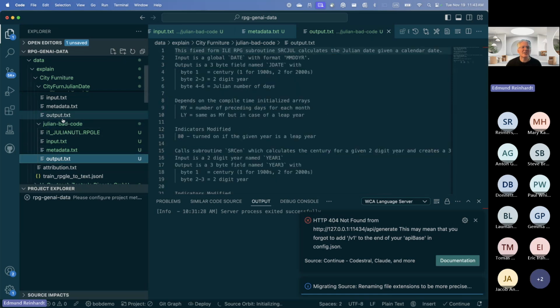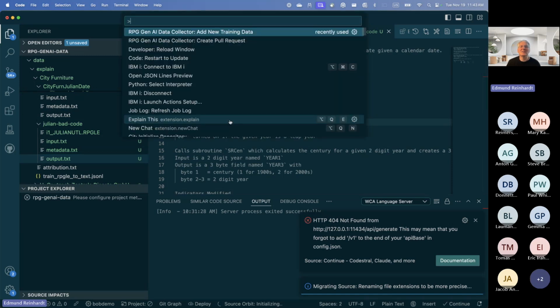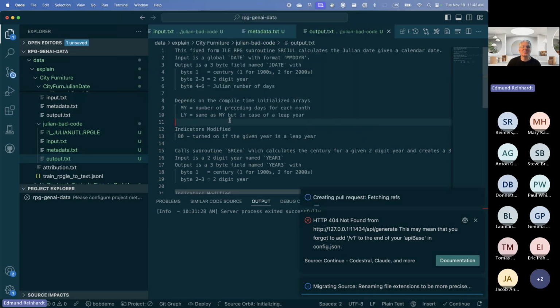So all that got generated, and now I can just run the command, create pull request, and it's going to gather it all, create a pull request, and end up with something that I can see.